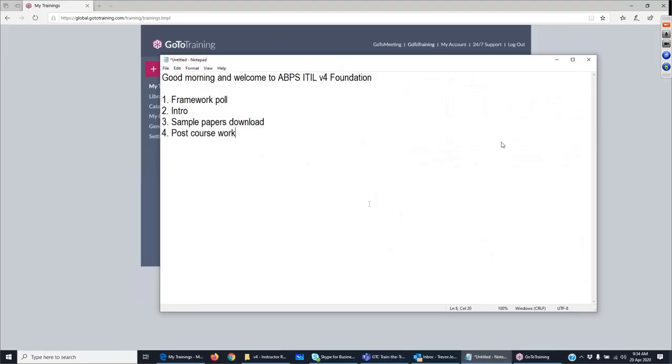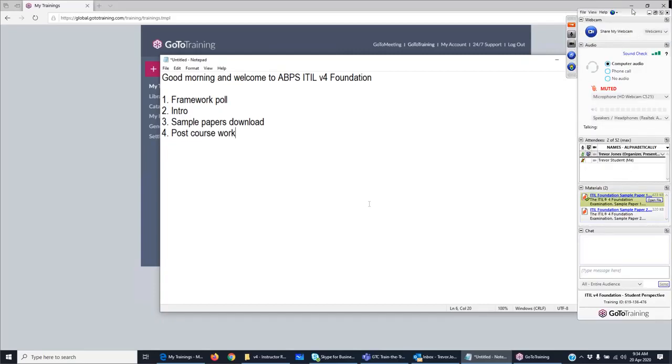And that is what a training session through GoToTraining would look like. If at any time during the training I have a question, I can simply go ahead and raise my hand, and this will indicate to the instructor that I do indeed have a question. What I could also do is expand my control frame, and send a message to the instructor, Trevor Jones over there. And the instructor would then go ahead and respond.